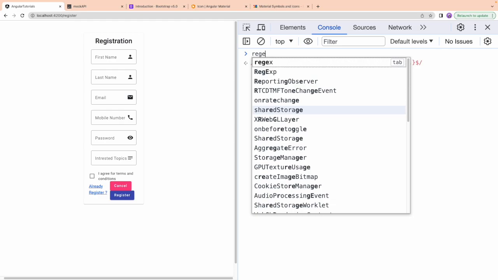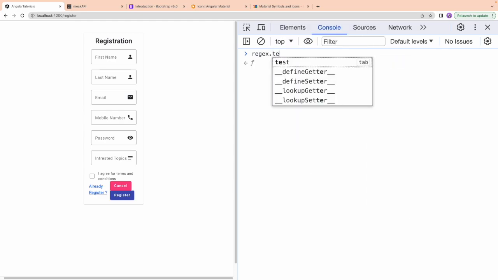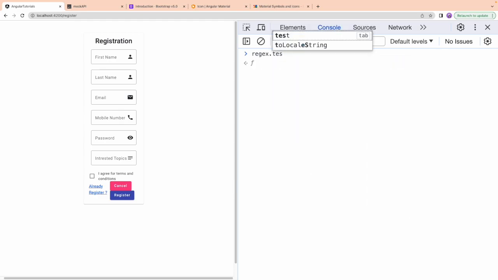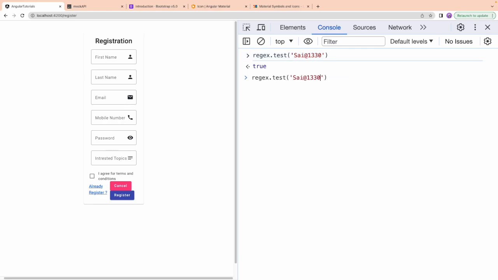So regex.test, I want to test with some set of inputs. My inputs are something like sai@1330. It is false because it has 7 characters, and I gave only 7 characters, that's why it failed. And now I'm giving 8 characters, but I'm not giving a special character, so false.